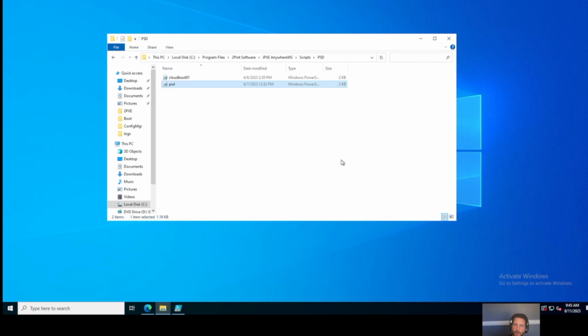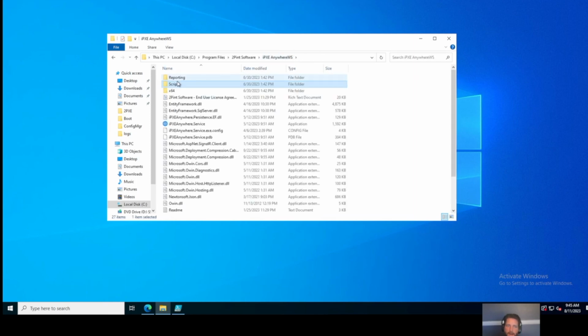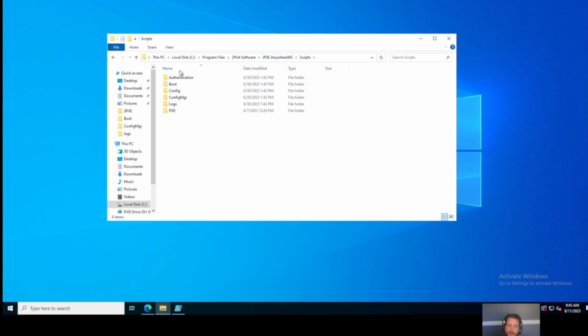Here I'm on a distribution point that's running the iPXE Anywhere Web Service and Tanium to PXE. Those work together for our iPXE Anywhere. Inside of here, we've got a folder called scripts, and you can see here this is our authentication.